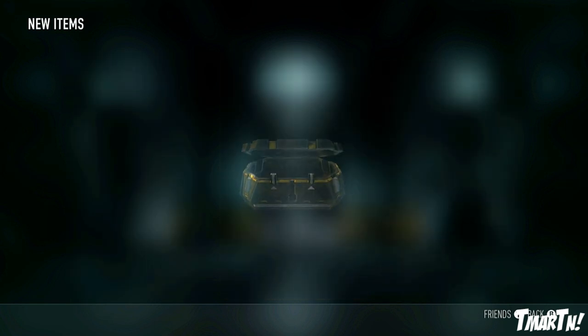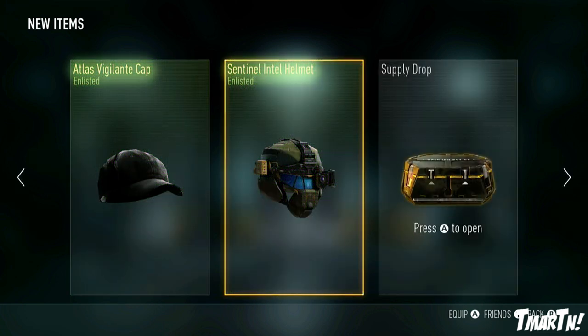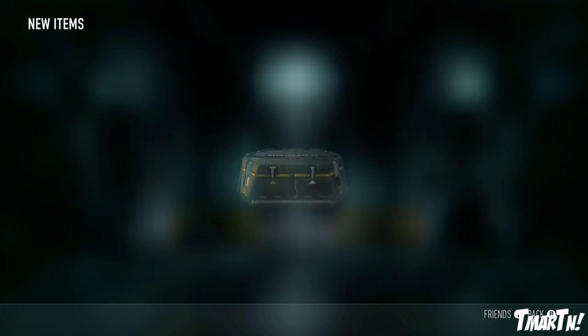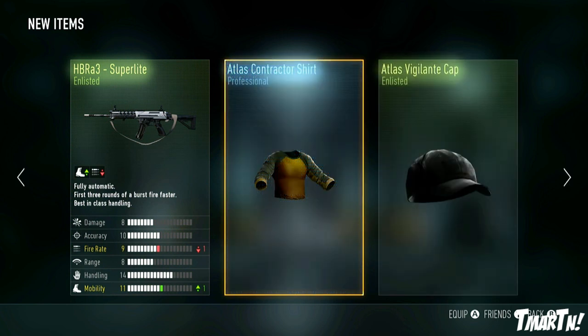Now, moving on to our next supply drop here, we've got the Sentinel Intel Helmet, as well as a badass Atlas Vigilante Cap. That's my favorite thing we have so far out of this episode. Moving on, nice, an Atlas Contractor shirt. That's actually not too bad. That'll look good under some exosuits. Maybe the gold exosuits that'll look pretty good with.